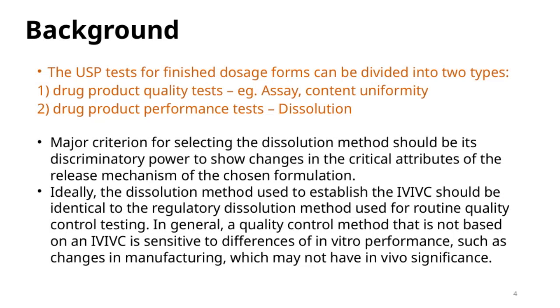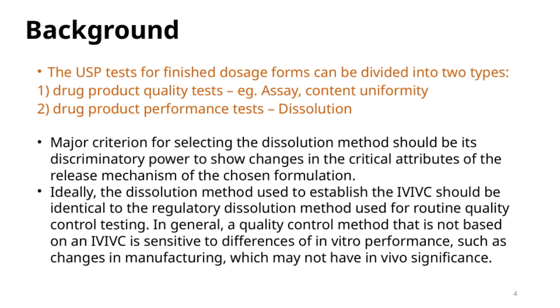When selecting a dissolution method, the major criterion should be its ability to discriminate between different formulations by showing changes in the critical attributes that affect the release mechanism. In other words, the method needs to be sensitive enough to detect meaningful differences that could impact how the drug is released in the body.